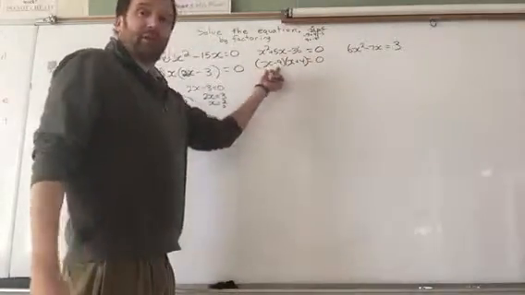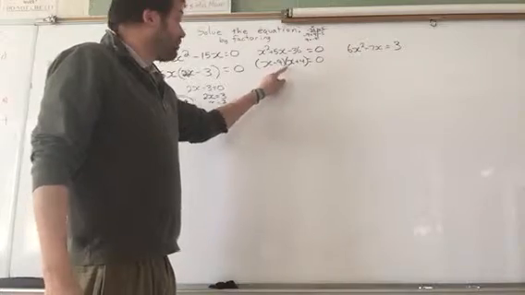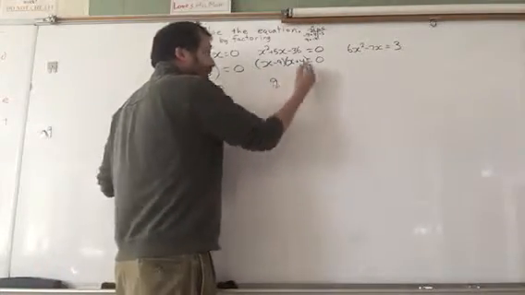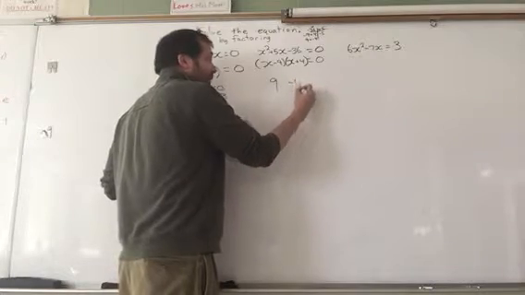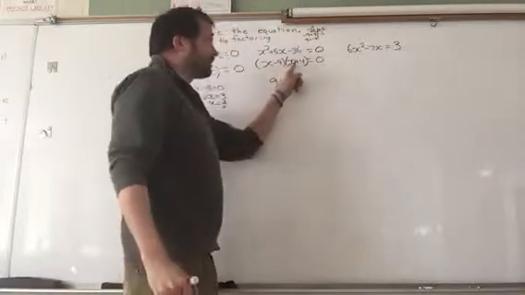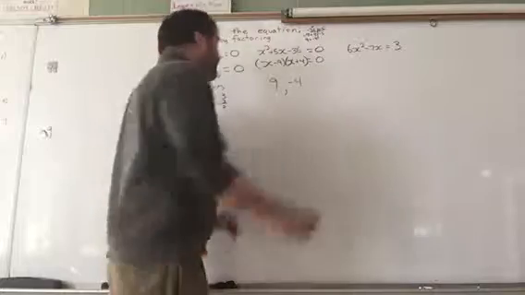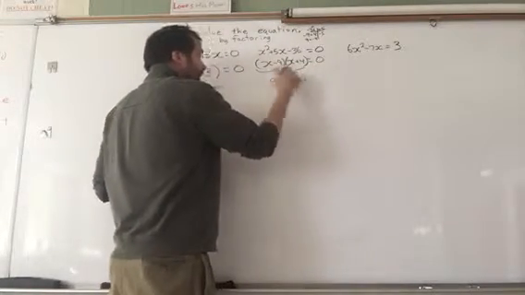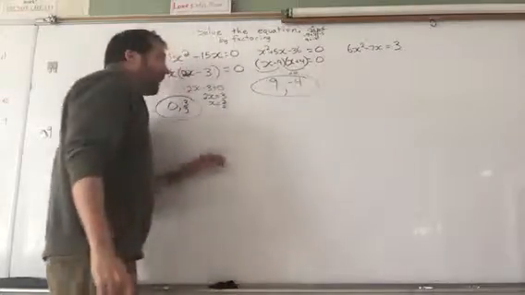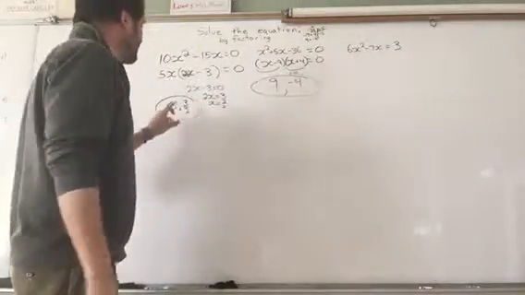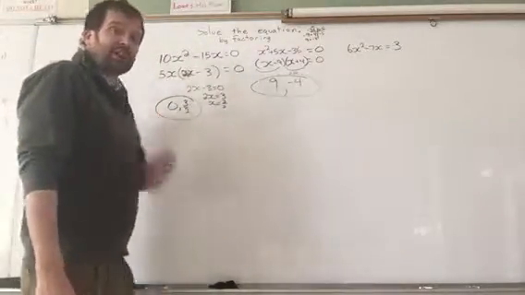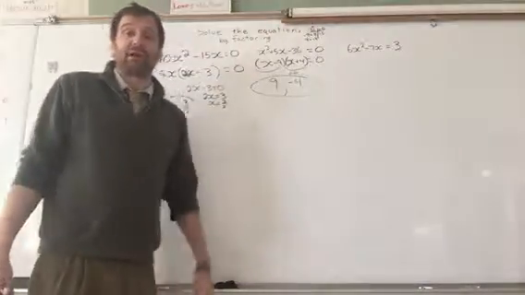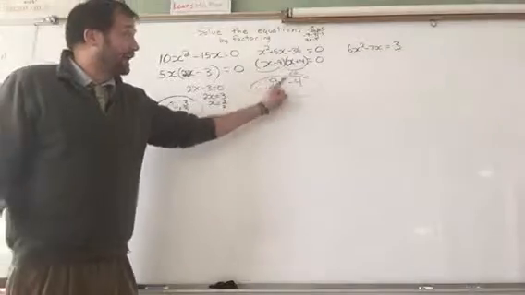This one's a little easier. You can pretty much do it in your head. How do I make this 0? If x is 9, the whole thing becomes 0. So one of my answers is 9, and the other answer is negative 4, because negative 4 plus 4 is 0. Again, you make each factor equal to 0, and you'll get your answers. Notice there is not an answer that is 0. You don't always have an answer that is 0. Some people just automatically put 0 down there. No, the answers are 9 and negative 4.